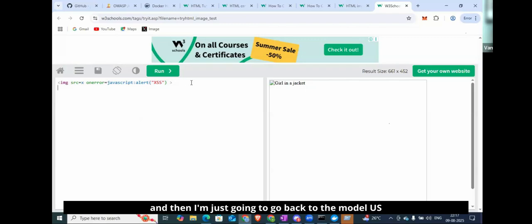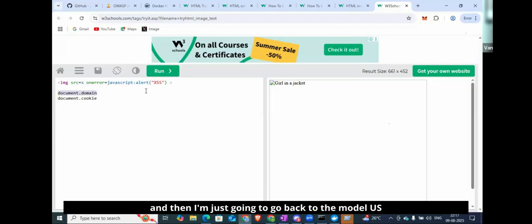In JavaScript, there are some keywords which are used to access the application: document.domain, and the other is document.cookie.